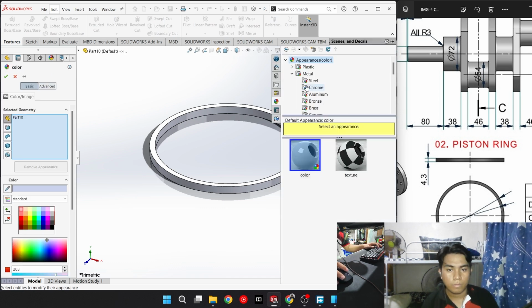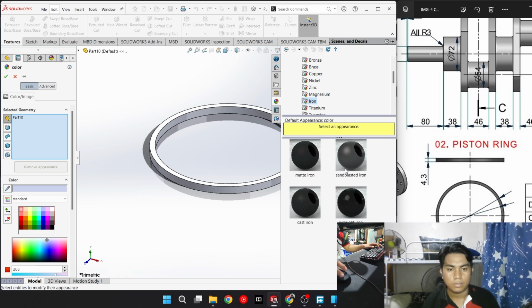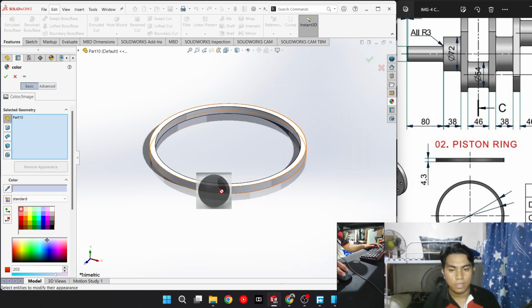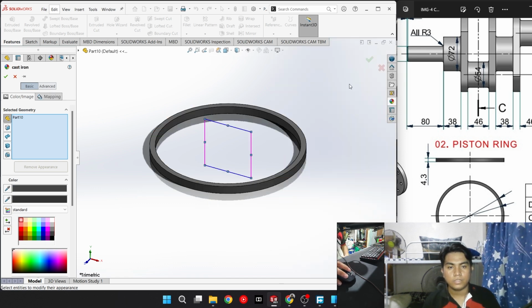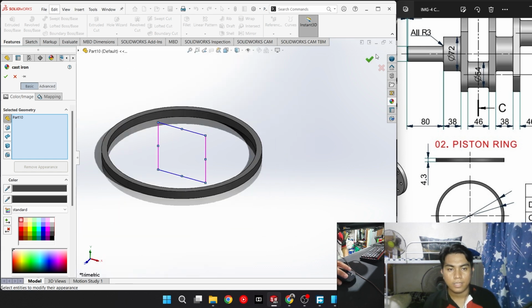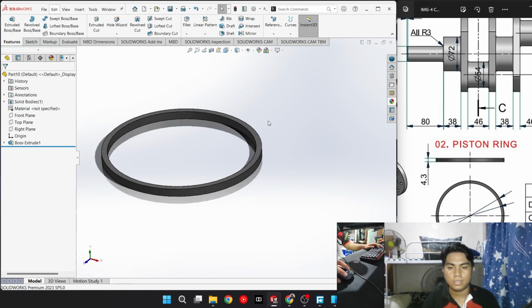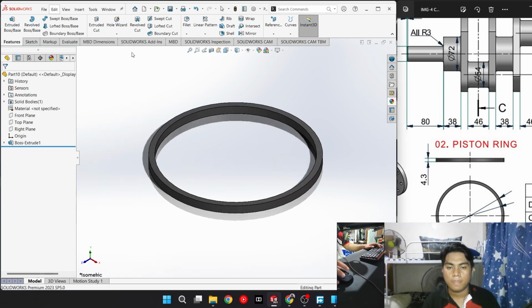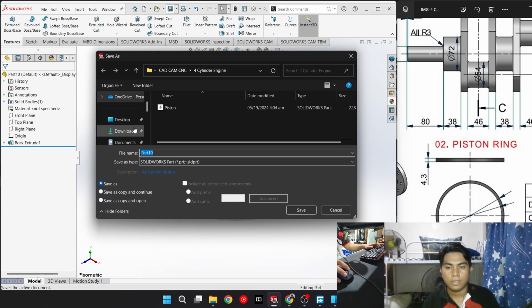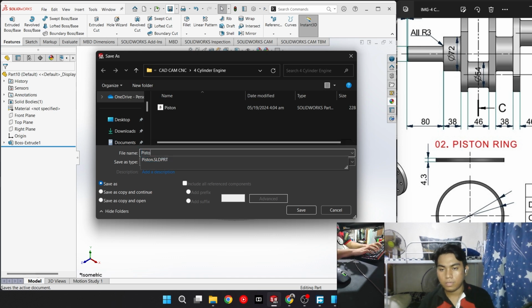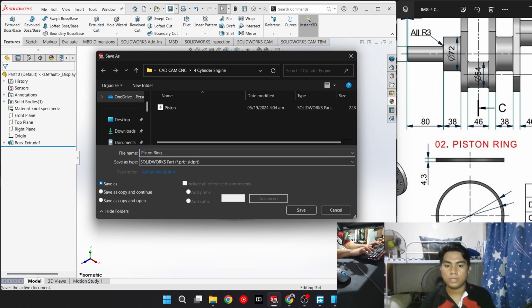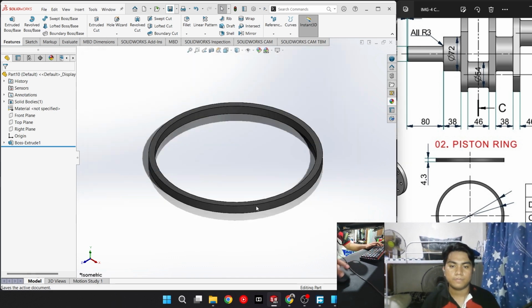So this looks like an iron. Then just cast iron. Then click check. Now our part is done. So save, Control S. Then name it Piston Ring. Then click save. Now this part has been saved.